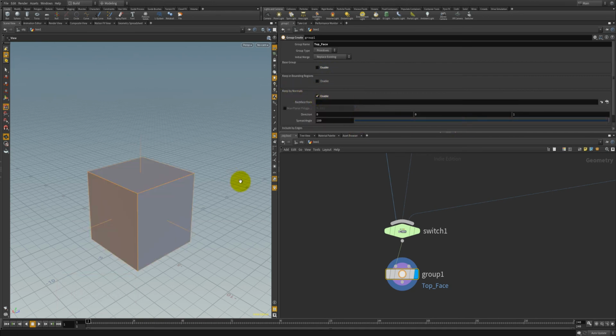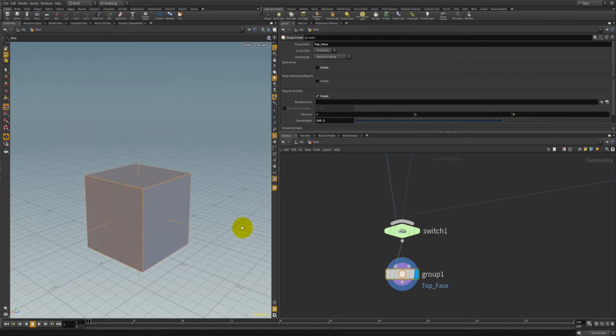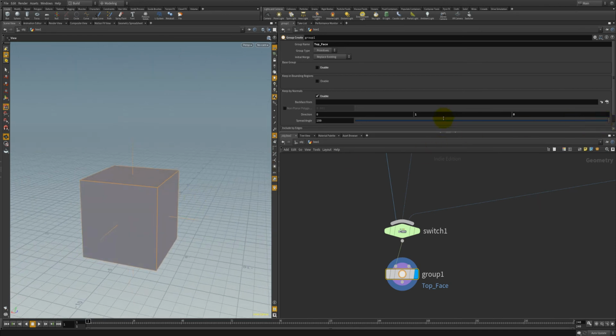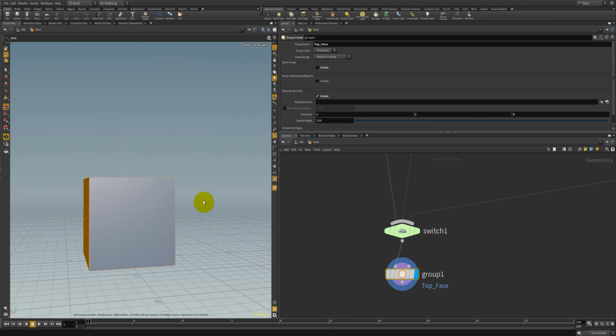And here we're going to group by Y, and this is a range of 0 to 1, so 1 being all the way up and 0 being all the way not up. And spread angle, you'll see as I lower this down, it will at 180 select a 180 degree difference from the normal direction that we have chosen.